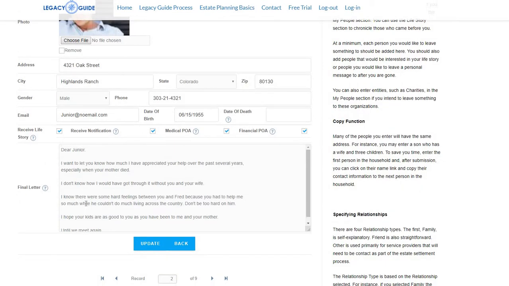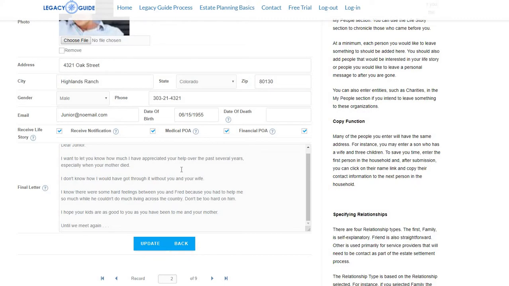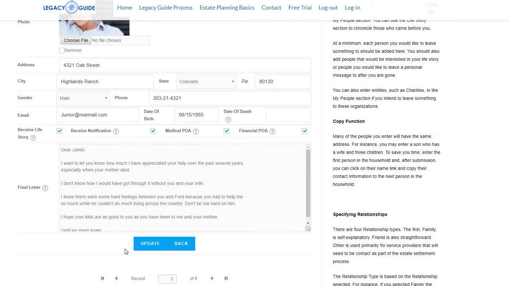And you can also leave a final letter to anyone. So if there's just somebody, maybe a relative that you want to bury the hatchet with once you're gone, maybe leave them a little note saying why they were important to you. You can also click whether or not they're medical or financial powers of attorney, and whether they're going to receive a copy of your life story, which we'll cover in a little bit.